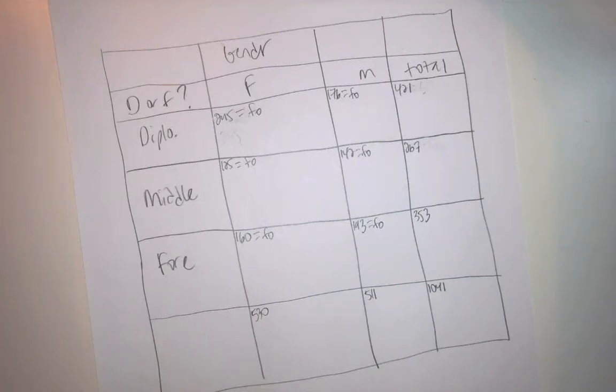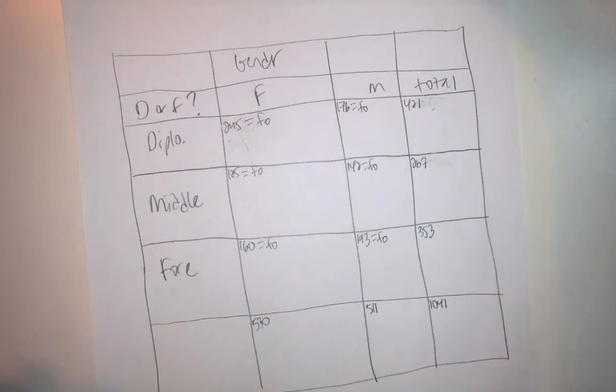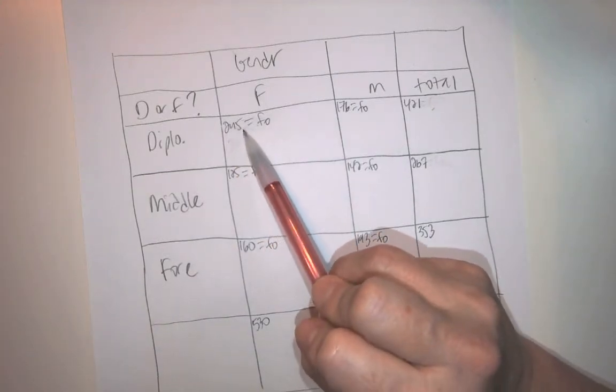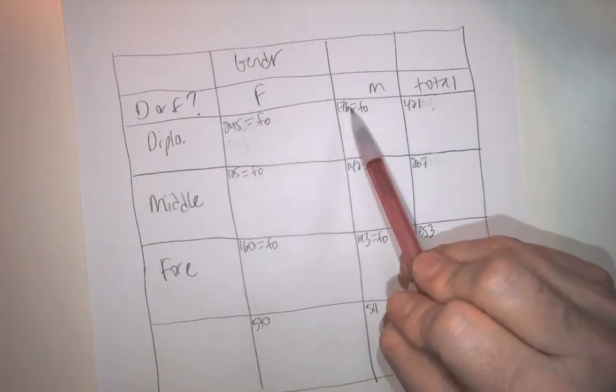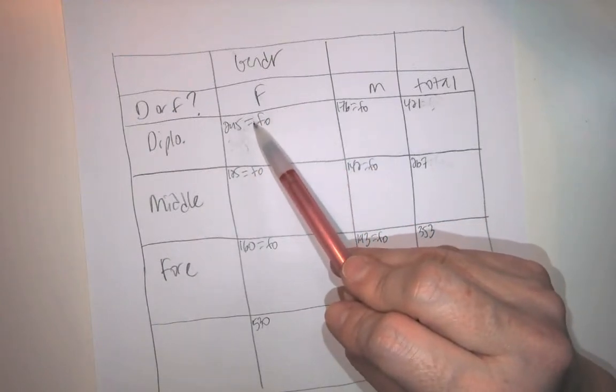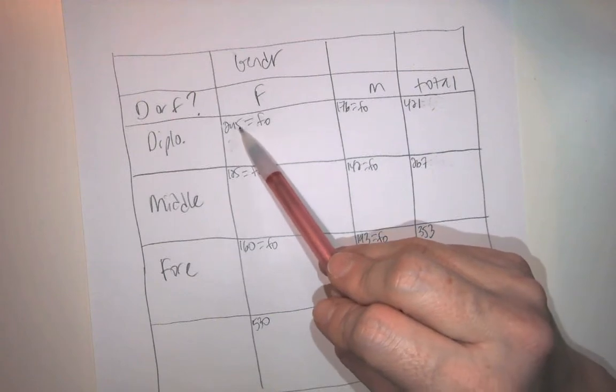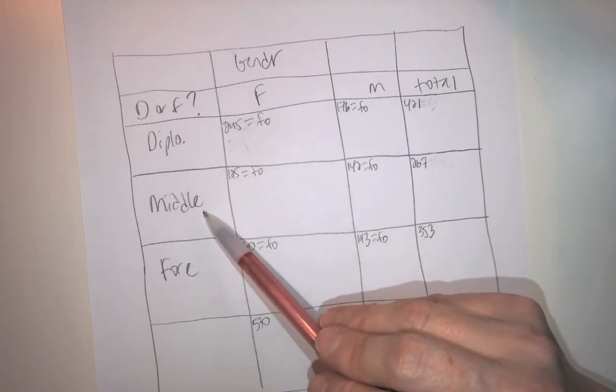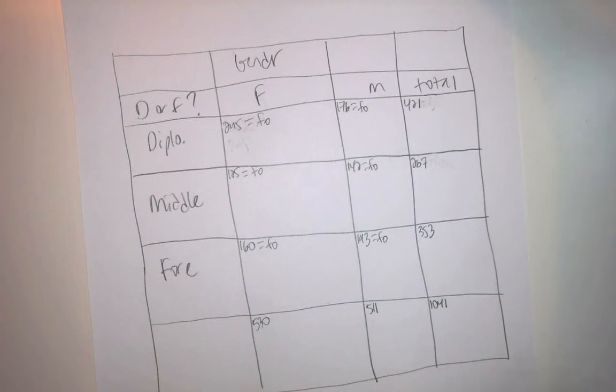Hi, this is a chi-square example from your Political Analysis Chapter 7 book, starting with Table 7.6. So I've duplicated the crosstab in Table 7.6, and I have written key pieces of information in the table. I've written the actual raw number of men and women who reported that they favored diplomacy over the middle, over the force category. So again, this matches Table 7.6.